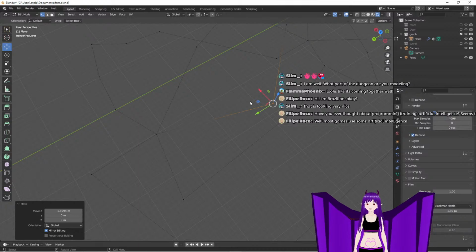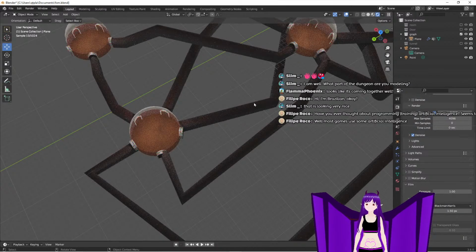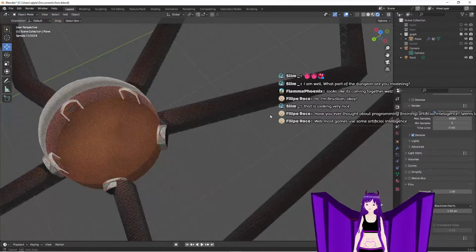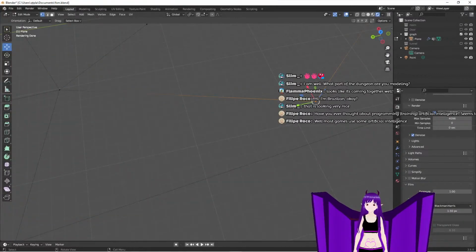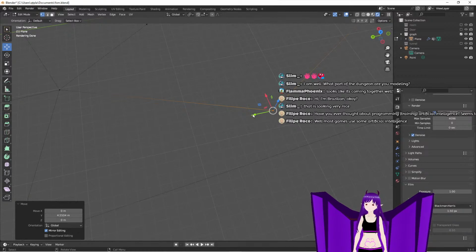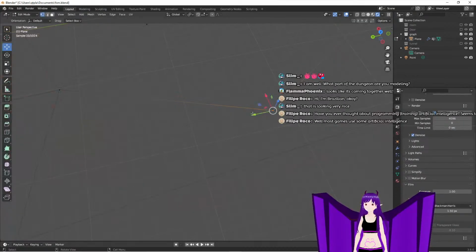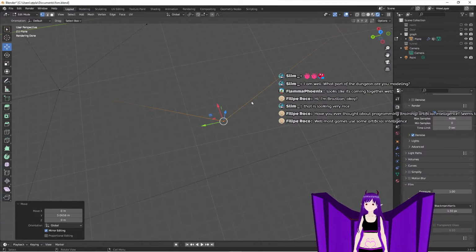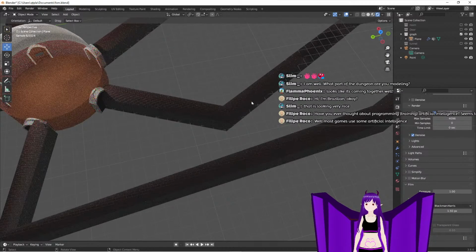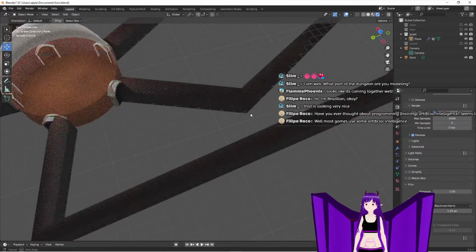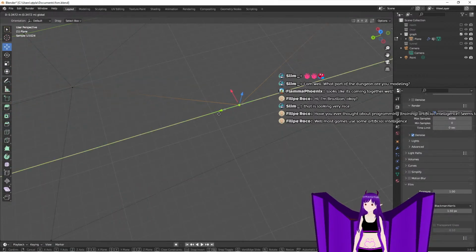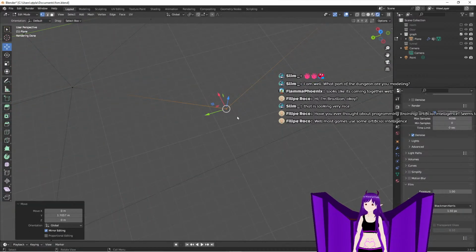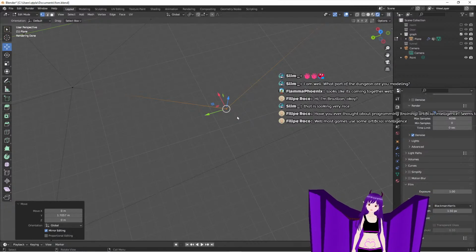These should all be coming out sort of pentagonal shape. There we go. That's like there. All right.